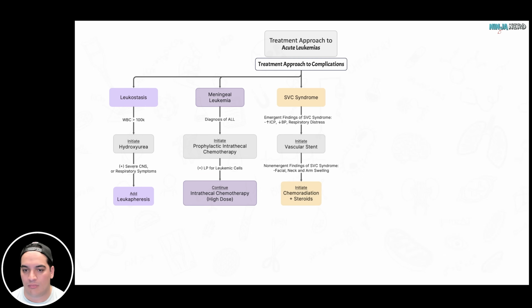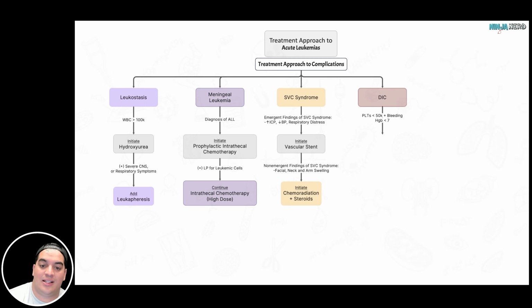All right. If I hear that the patient has DIC, I'm going to support them the best I can. If they have platelets less than 50,000 and they're bleeding, I'm going to give them a platelet transfusion. If they have hemoglobin less than 7, I'm going to give them a packed red cell infusion. If they have high PTT, PT, and they're bleeding, I'll give them FFP. But again, a lot of it is supportive. But if they have APL, I have a specific treatment.